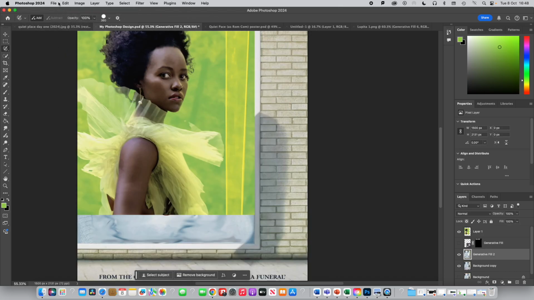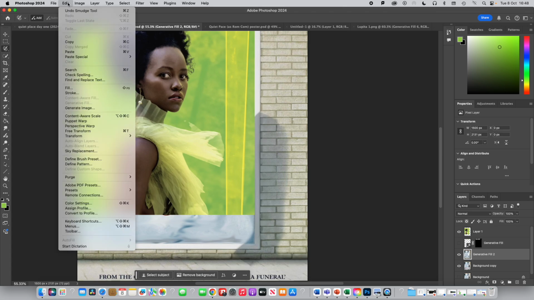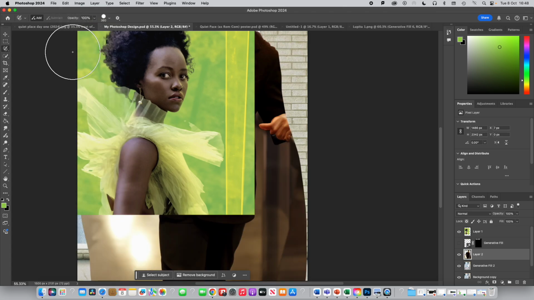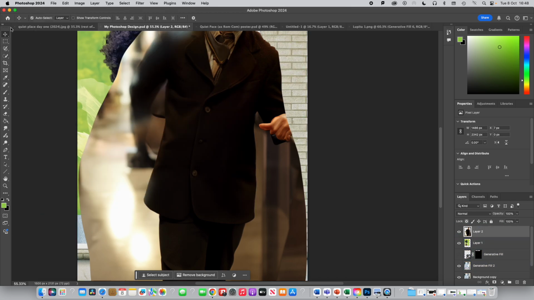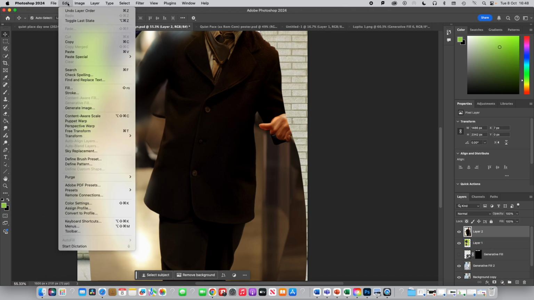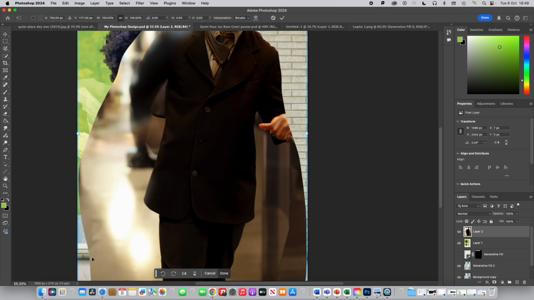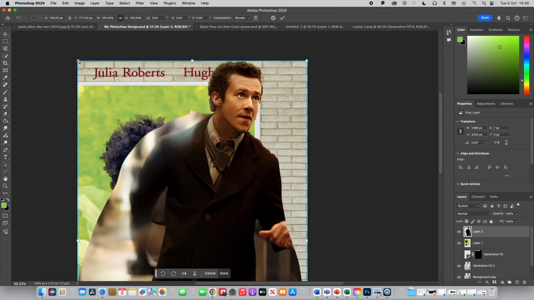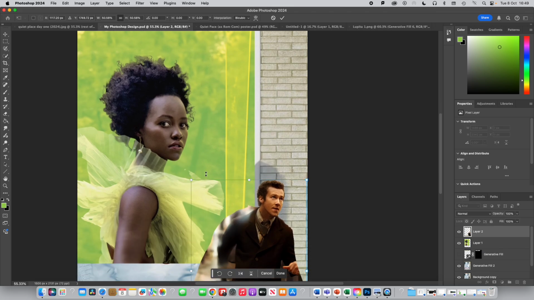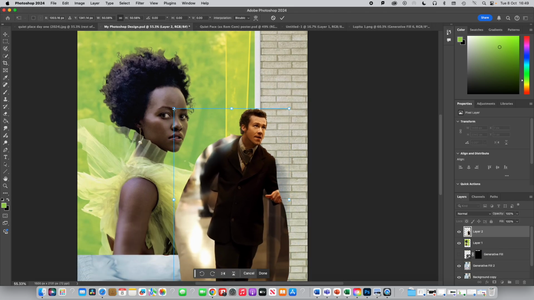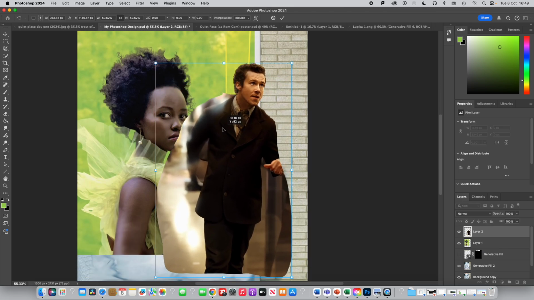So I'm going to do File and Paste. There we go. Now it's very, very large. You can see that's behind. Let's just put that over the top. But I can go back and resize as we did before, transform and go to scale, and that just allows me to resize my image. That's a bit small now, so I want to get something that's just about the right size.